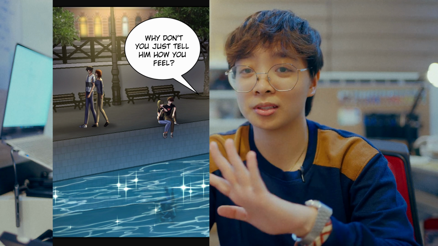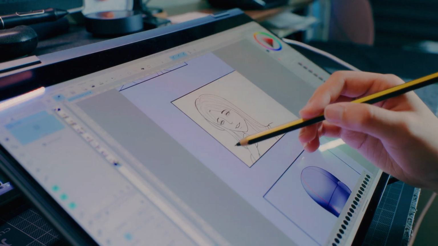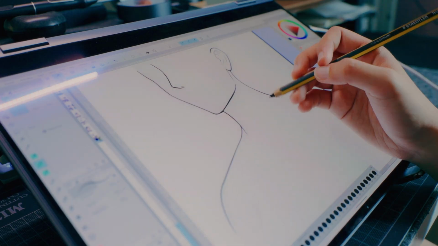Sometimes I even put a panel without any characters on it, just to show the environment while they're talking. Also, a little extra tip, try to think of each panel as like a movie still. That's what I'm trying to tell myself a lot when I'm storyboarding my panels. So don't always center your characters, sometimes shift them to the side. Try making use of the rule of thirds, or you can frame them through windows or doors. Just to make it more visually appealing.